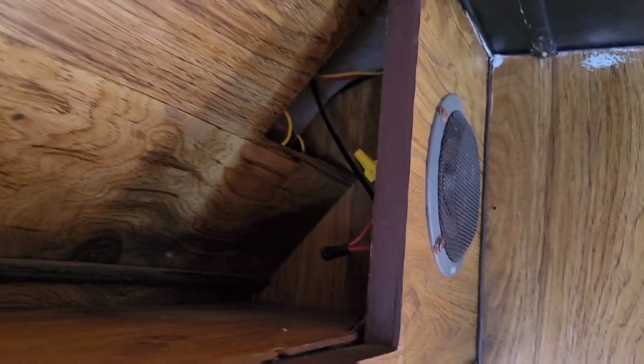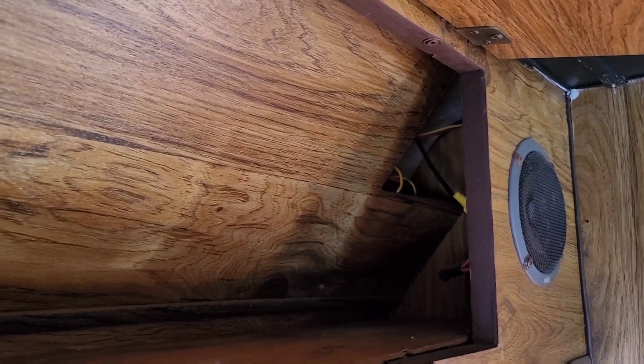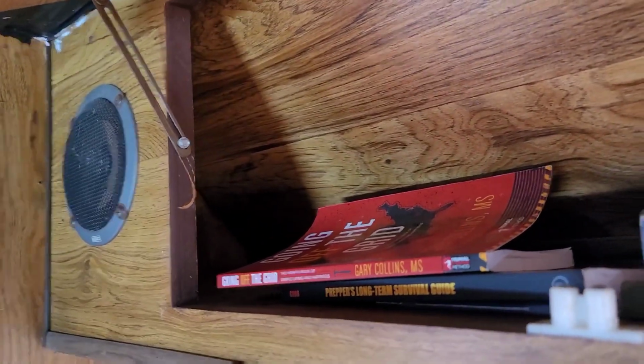So here's where they're trying to wire some speakers. I really haven't played with any of this stuff. Remove this back panel at a 45-degree angle, the one you're looking at right now. That is gonna reveal the lights on the outside. I really wanna see how those are gonna work, because I have not played with any of this stuff. I really just wanna play with all the wires and figure this thing out.